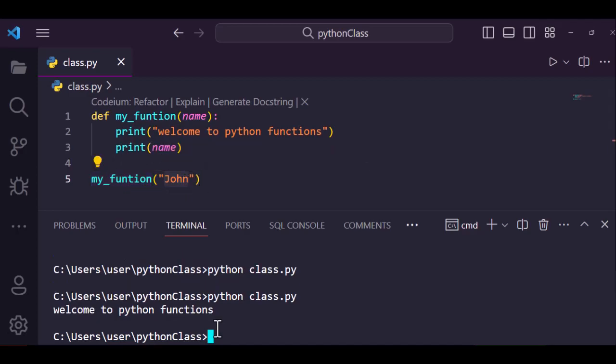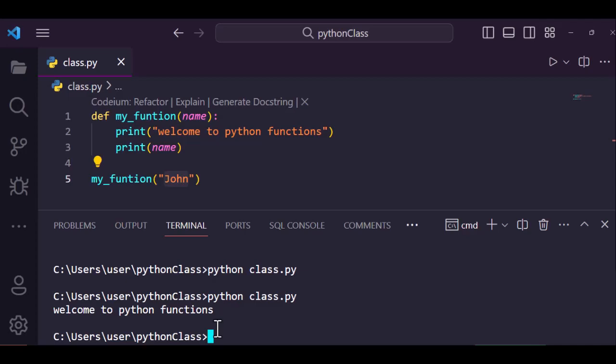Another crucial thing you should know about Python functions is the return keyword. The return keyword, or the return statement, allows Python functions to return values. This is very useful when you want a function to provide a specific result that can be used elsewhere in your code. That is why we define a function as a reusable block of code. So functions can return values using the return keyword.